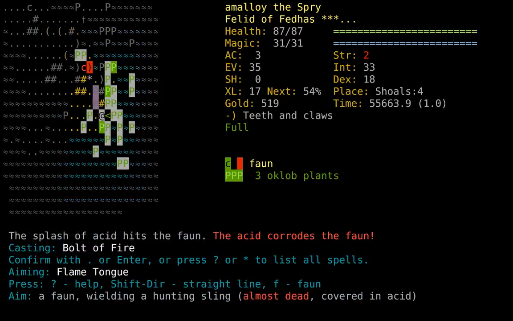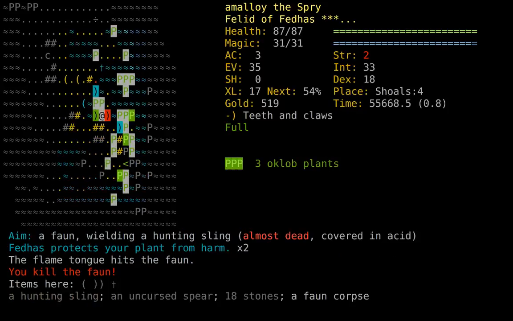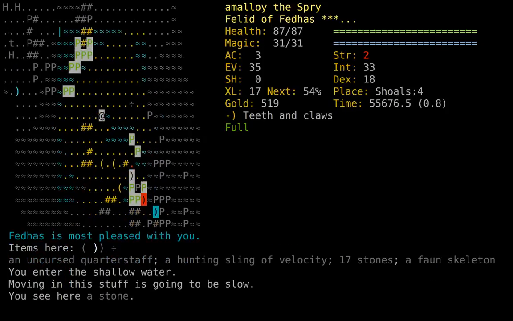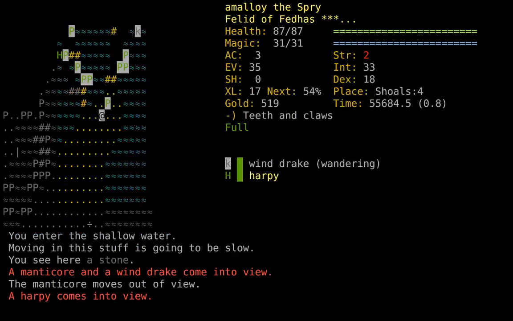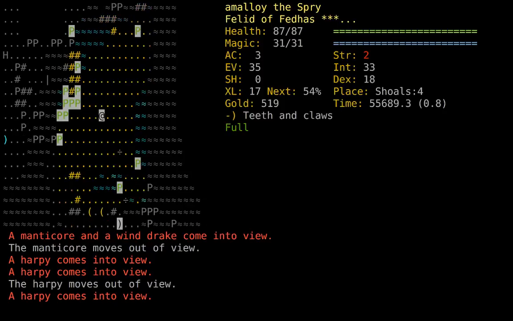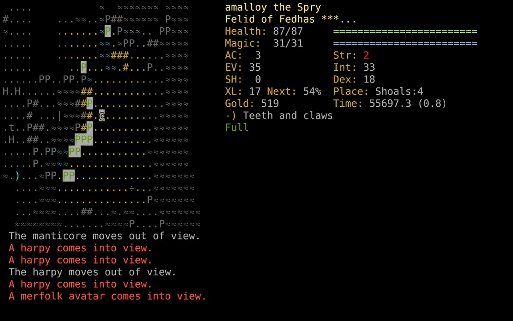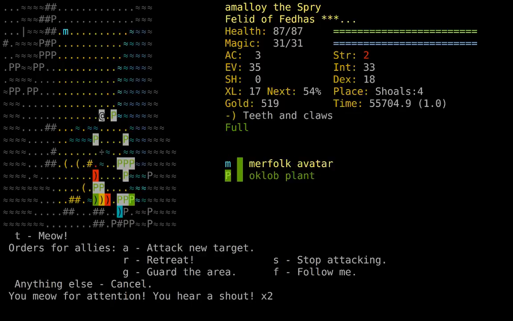I'll try to get the kill here. There you go, got him. Thanks for assisting, Aklob Plants. I know you didn't really do much, but every contribution counts. You know, a powerful fire mage like me has little need of Aklob Plants. Hello? Can I get some monsters to follow me, please? Shout. There we go. Got him. Here we go. Back to the old Aklob farm.